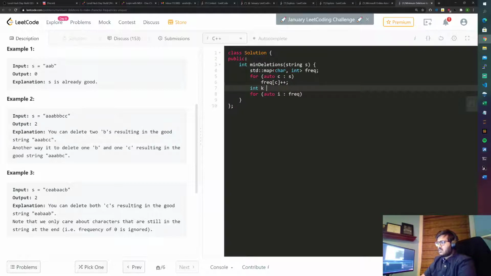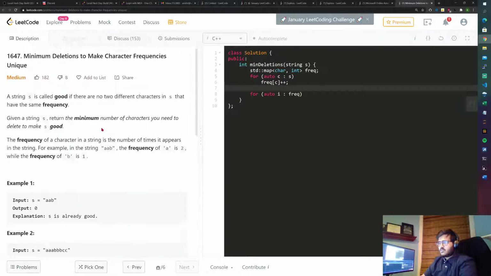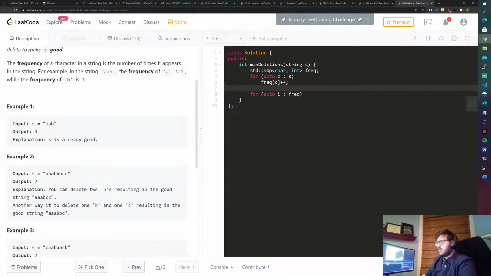Int k equals 1. Okay, so I guess one of the first ways to do it is to start from 1, 2, 3 and go up.